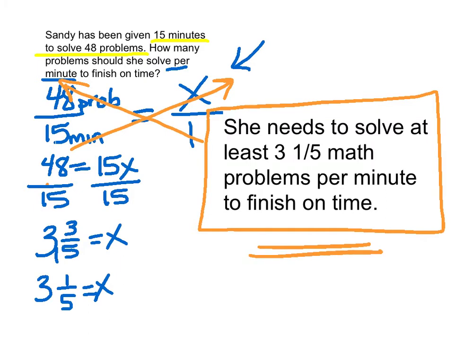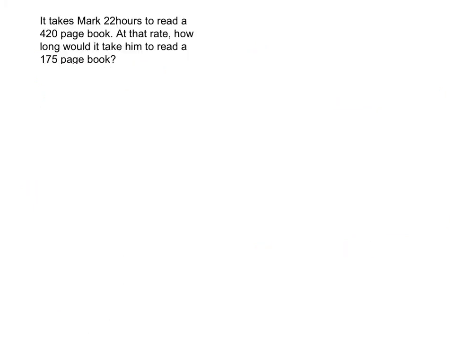Okay, here's our next problem. It says, it takes Mark 22 hours to read a 420-page book. At this rate, how long will it take him to read a 175-page book? So let's just use a little common sense now. If he's reading this 420-page book and it takes him 22 hours, is it going to take him more or less time to read that 175-page book? It should take him less time. So we're looking for hours that are less than 22.